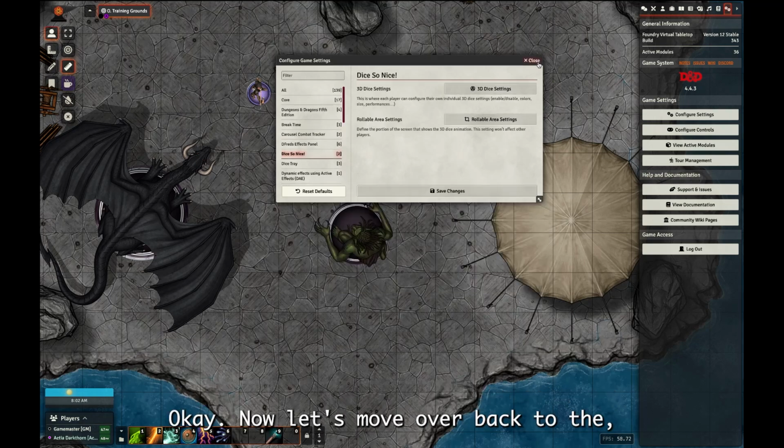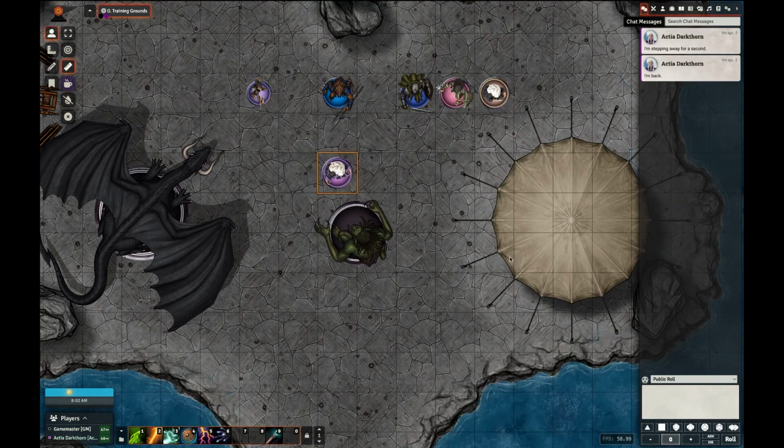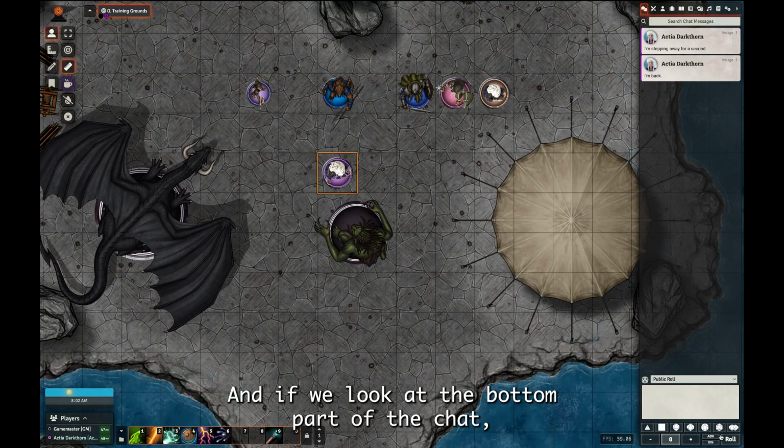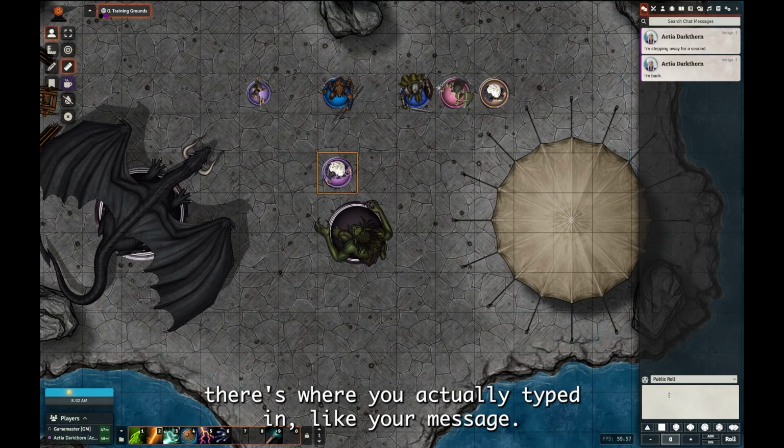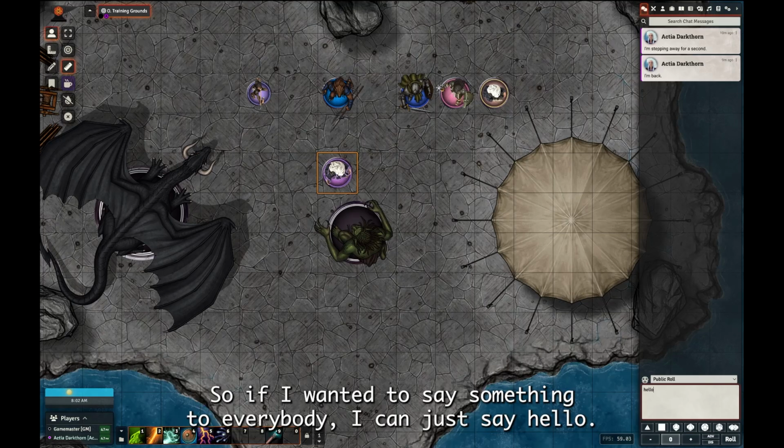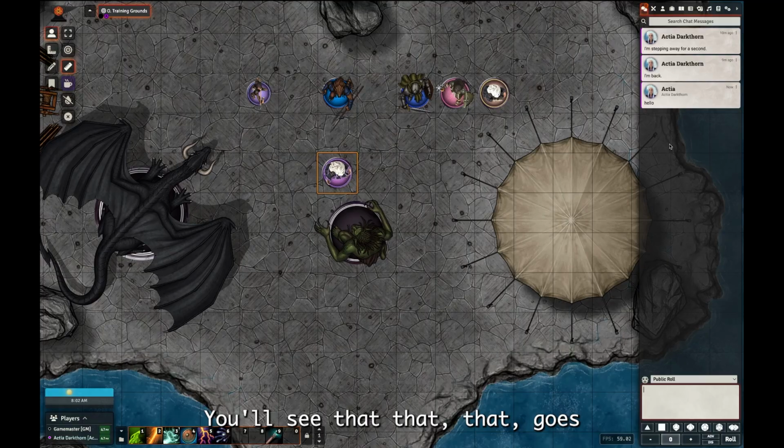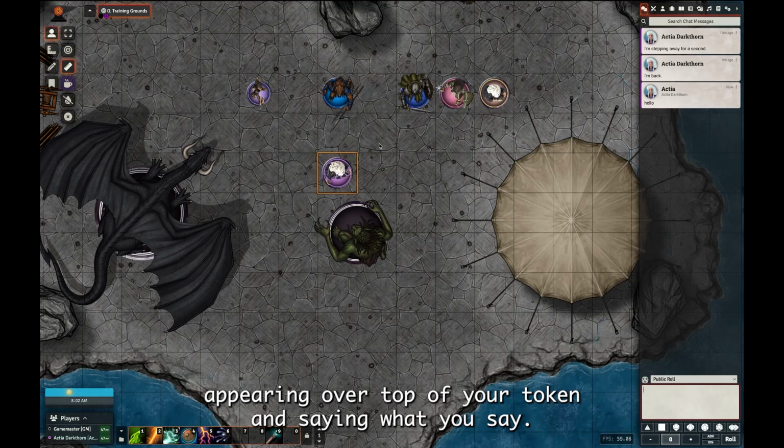Okay. Now let's move back to the chat. If we look at the bottom part of the chat, that's where you actually type in your message. So if I wanted to say something to everybody, I can just say hello. You'll see that goes into the chat message in addition to a bubble appearing over top of your token saying what you say.